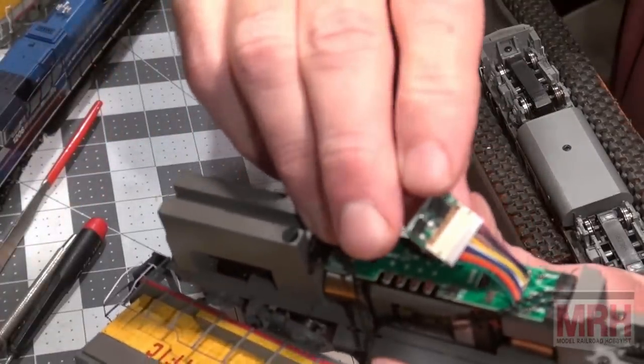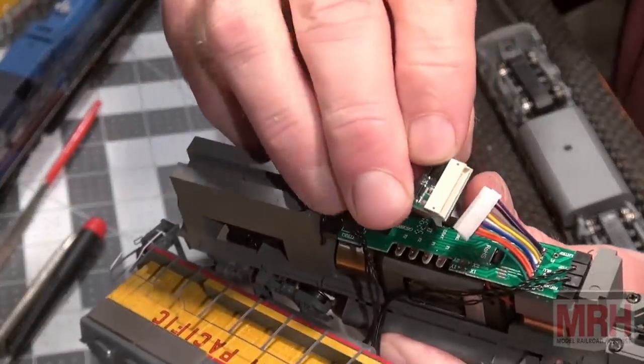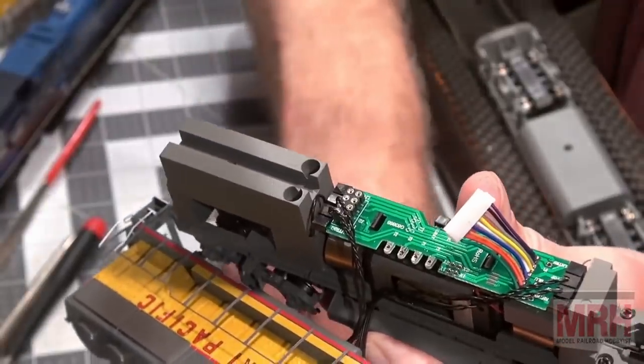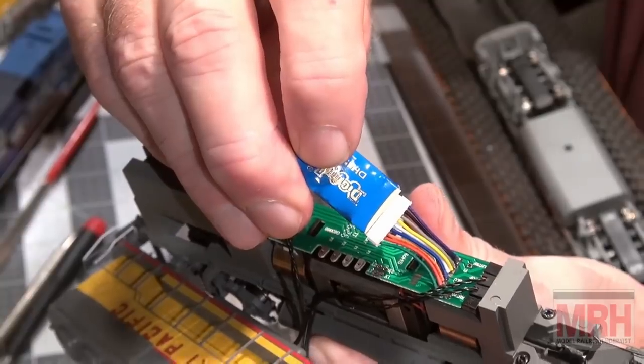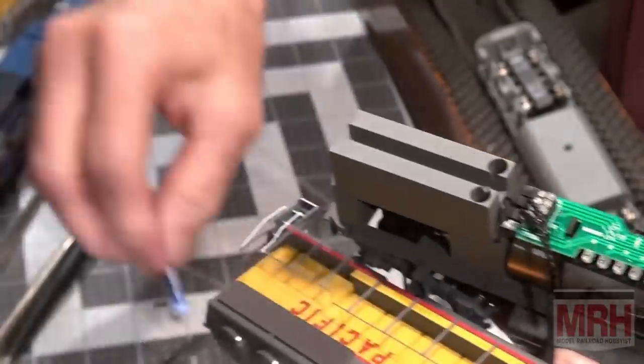You simply pull off this motherboard that's already on here, this plug, and then I would plug the Digitrax decoder directly into that, and this locomotive would then be ready to go.